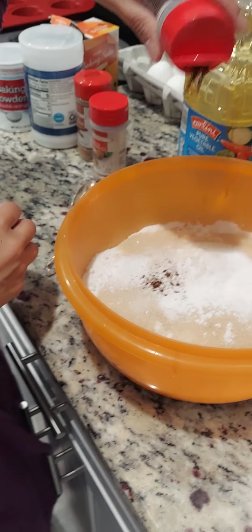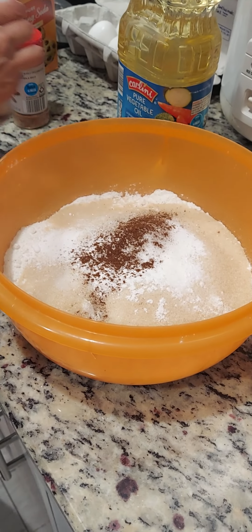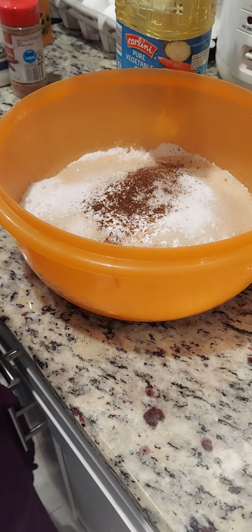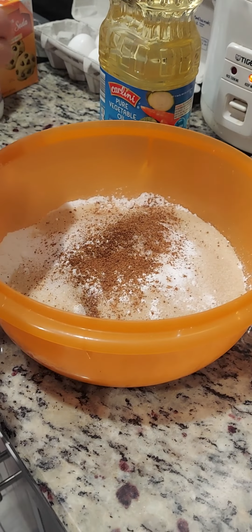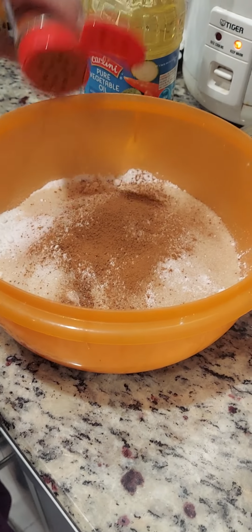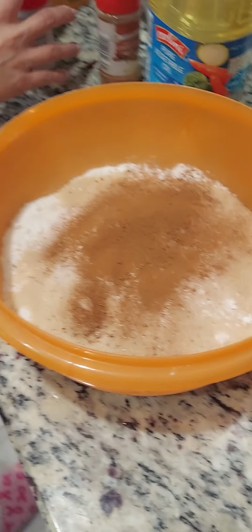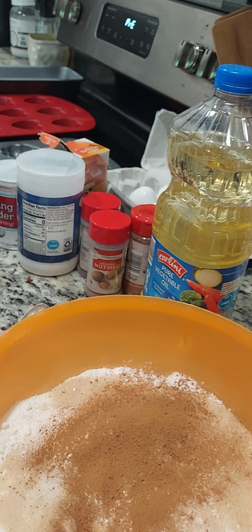All right, here's my favorite part. I just sprinkle. A good shake of ground cloves, and then nutmeg, about the same amount. Some people like more, some people like less. My favorite is the cinnamon, like 1 teaspoon. You just keep on shaking. Lots of cinnamon, more cinnamon than other ingredients. So all my dry ingredients are in there.